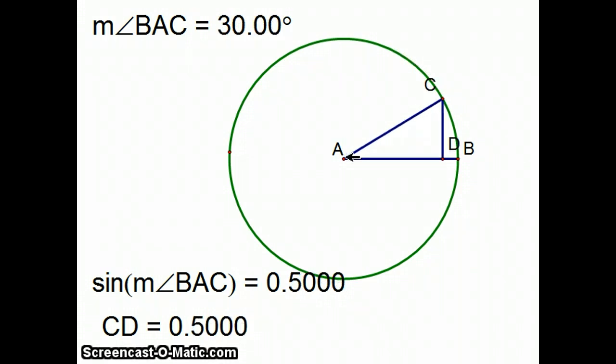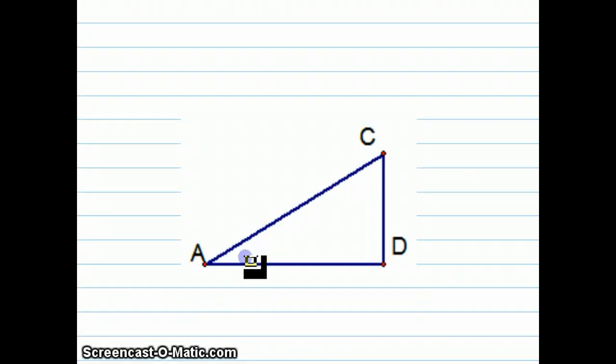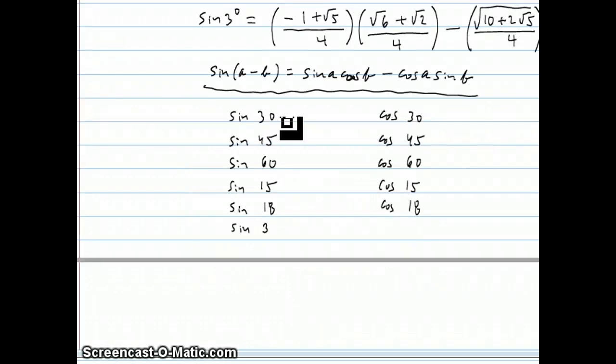I'm going to start by showing you how to figure out sine and cosine of 30 degrees. Cosine is the length AD. We can move over here, and this is a 30-degree angle, and this is a right angle, and this is a 60-degree angle, and AC is 1. Because of 30-60-90 triangles, the CD is going to be half of the hypotenuse, which is 1 half, and that's why sine of 30 is a half. And the side opposite the 60-degree angle is the small side times the square root of 3, so that's going to be square root of 3 over 2. And this enables me to fill in these two values.